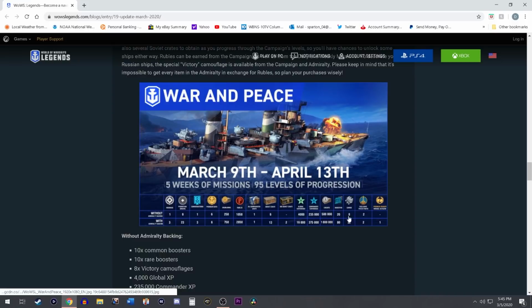But you can see what you're going to be able to get here. I don't know exactly. It's 5 weeks of missions, 95 levels of progression, guys. But you're going to be able to pick out a lot. And they give you the breakdown without Admiralty backing, which is only 2,500 usually. 2,500 doubloons for Admiralty backing. You get 1 insignia, or with, you get 3. So you get 3 times as many insignias. Without, you get 9 promotion orders. With you get 23, guys.